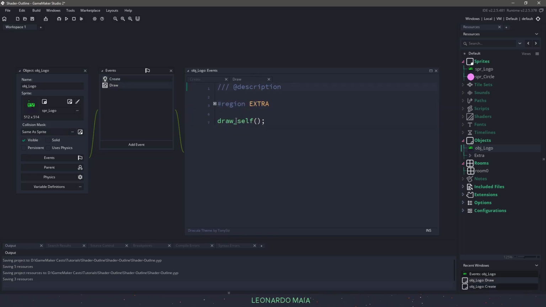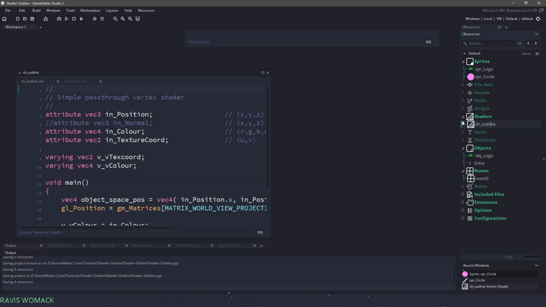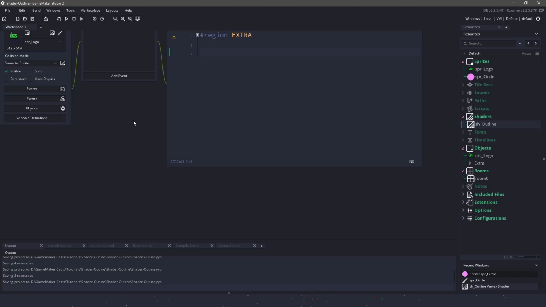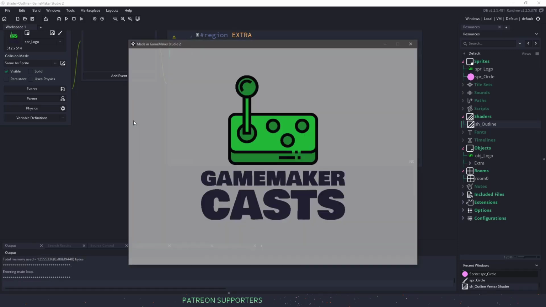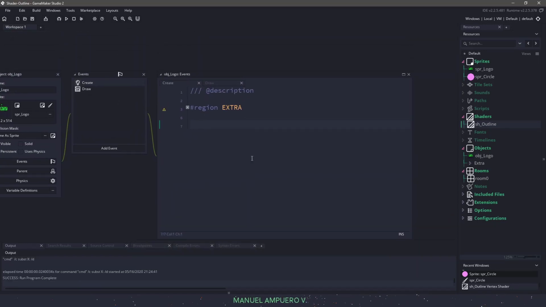Now, I have a draw event, and the only thing I really need to do to get this empty project to run is I've got to come over to my shaders and create a shader called SH Outline. And I need to make sure that I spell that with a capital O because that's how I referenced it in my code. So you can see that now I should be able to hit F5 and my game should load up and we should have the logo in the center of the room with a gray background. And you can see that we definitely do right here. So I'm going to close this and we're going to start making some changes here.